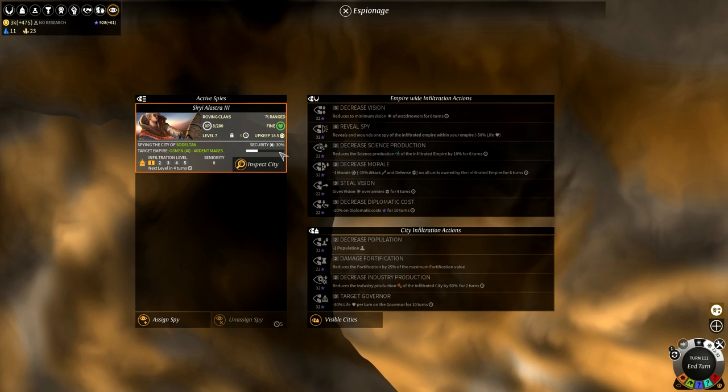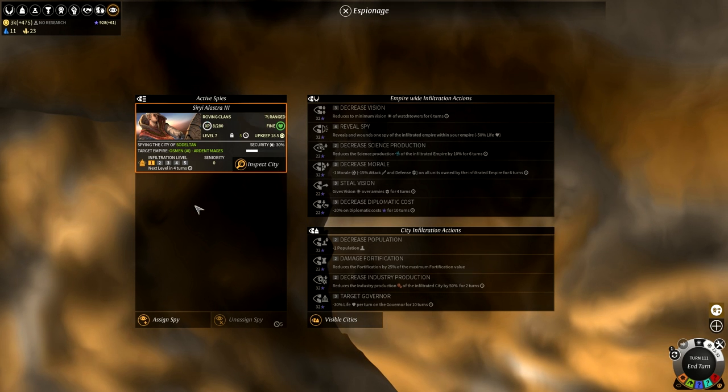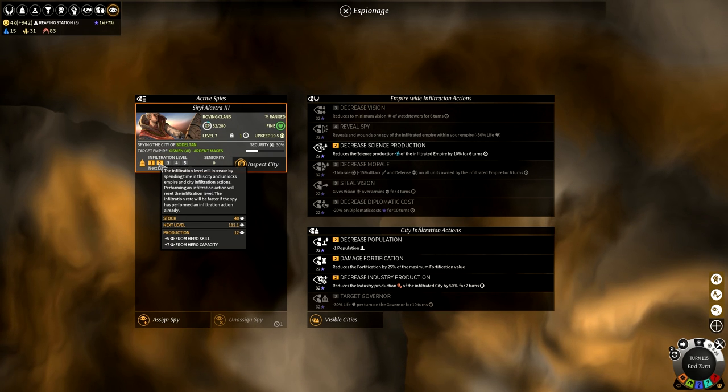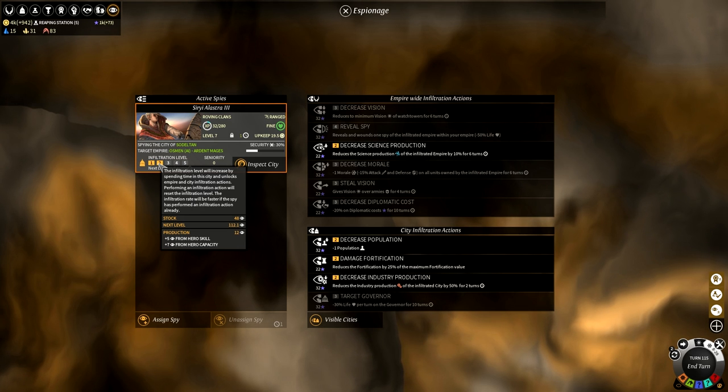Now I will just play the game for a couple of turns until my infiltration level goes up, and then I'll be back. So my hero has just gone level up. He has produced enough infiltration basically to go to level 2.